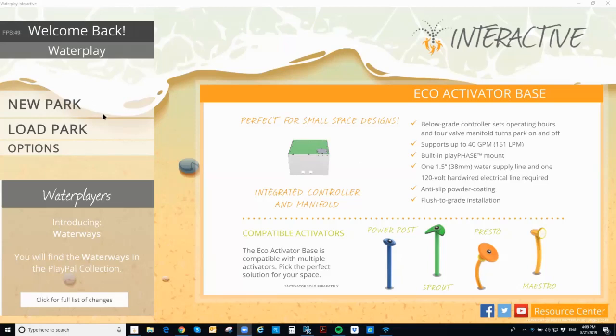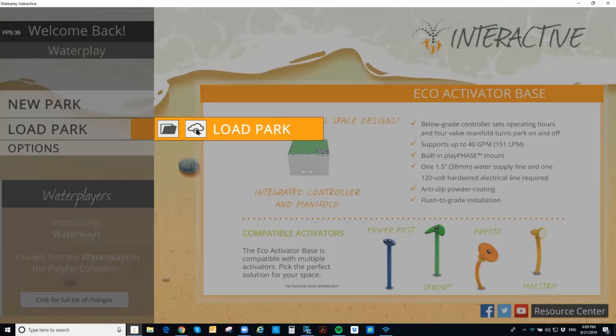So there are a few options. If you've got multiple parks that you've worked on in the past and you want to quickly bring something up, you can click on load park and pick it from the cloud, or you can save it locally on your computer or on your network. I do recommend that you save them in both locations, because if you don't have access to your local network or if you're traveling like I do, it's easy to access via the cloud, so you don't necessarily have to have the file locally saved. So that's for the load park.